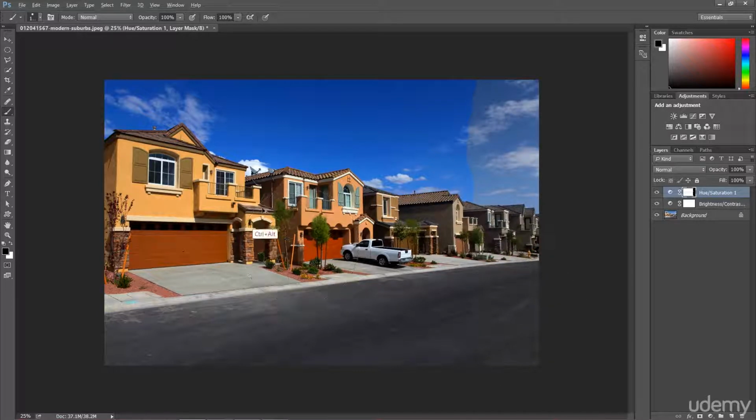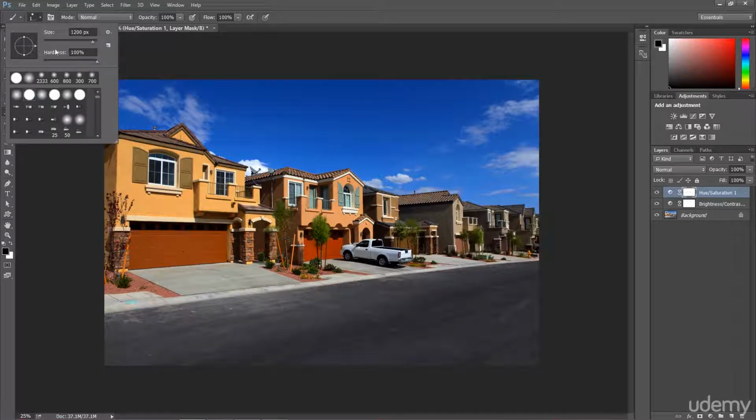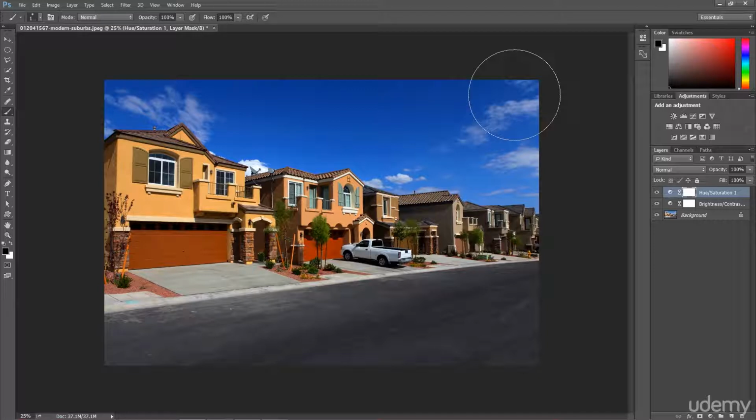Maybe I'm going to do a step back because I see my brush seems to be hard-edged. I want a soft-edged brush for a better result. And look, I'm painting on this white layer mask with the color black, and I keep half of the image saturated and half of the image not saturated.